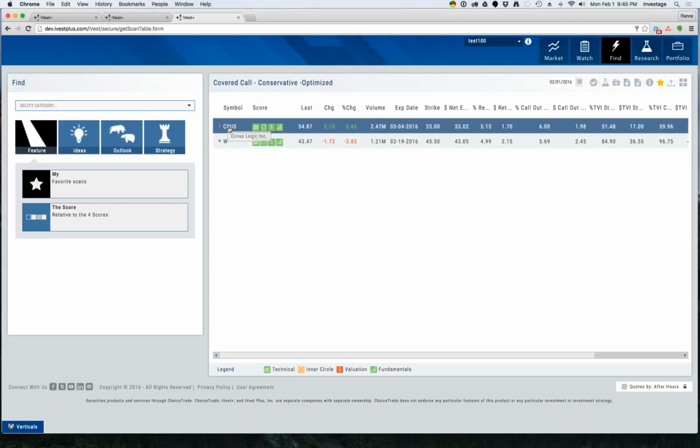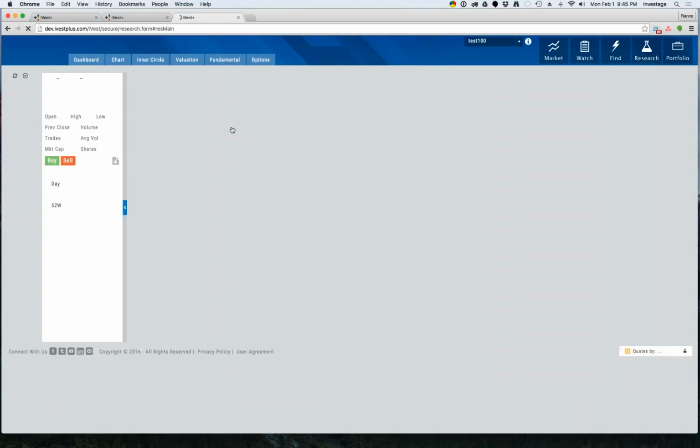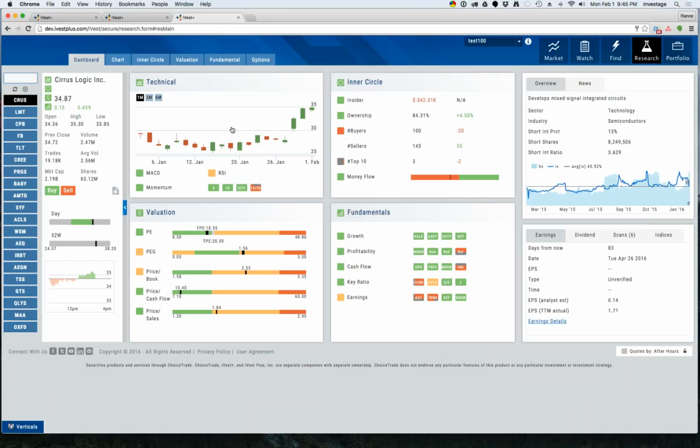So if I decide that I want to look at a particular one, I can click on the symbol and go to research. I can also click on analyze position and go straight to analyzing the options position. I'm just going to click on the symbol and go over to this for a moment, because what I see here, and we've talked about in our demo last week and also in the detailed demo online, is my score here. I see what makes up the score. I see these different areas.